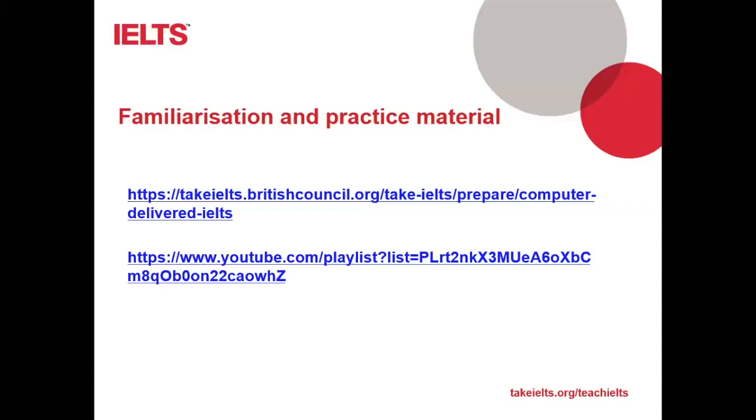Marie asks, students are usually getting high scores in all the skills except writing. Yes, that's a common thing, Maria. I would suggest perhaps looking at the public band descriptors for the IELTS writing and see what your students need to work on in order to improve their IELTS scores. There are lots of samples available from various publishers, and also online, IELTS.org, our website as well. You can take a look at samples of students' writings and the scores. But the public band descriptors are really useful.